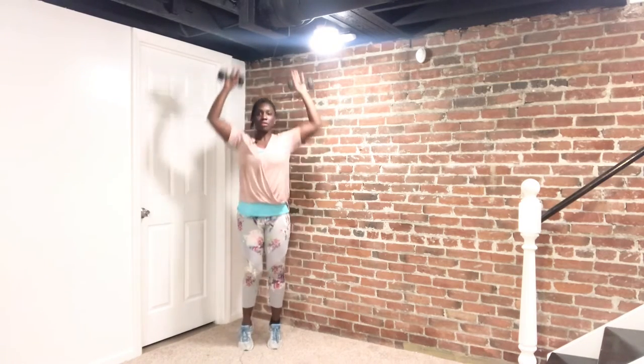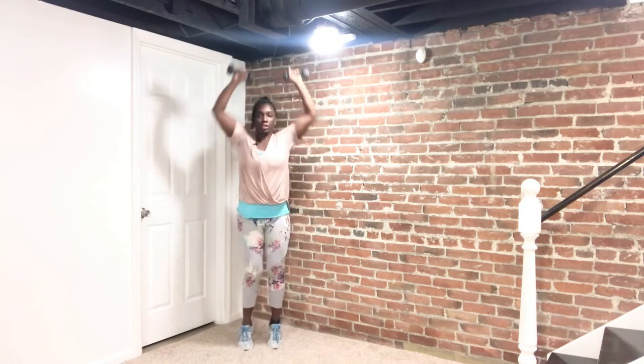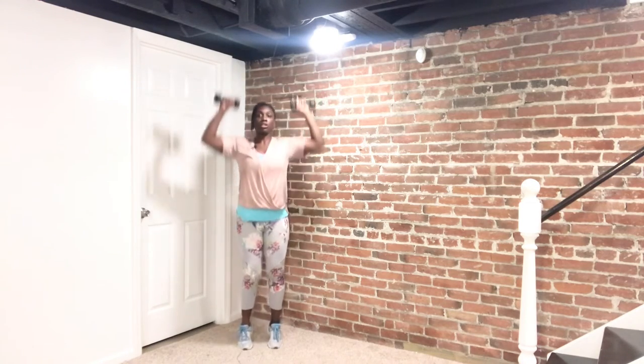Go up, down, up, up. Smaller range of motion, because I'm moving a little bit faster. Press and push and push. Come on, four and three, two. Okay, alternate those arms and legs.